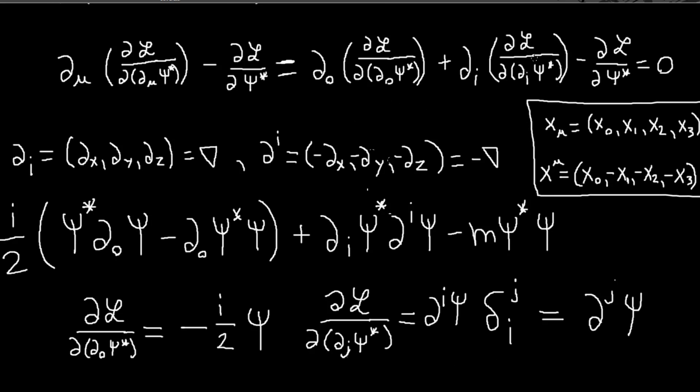This term here, at first glance it looks like we do the same thing as with the Klein-Gordon equation, a similar term. But it's easier because psi and psi star are independent. When I take the derivative of this term, this d_i psi is a constant, so I can just pull it out. In the equations of motion I've written d_i, I used i as a summing index here.